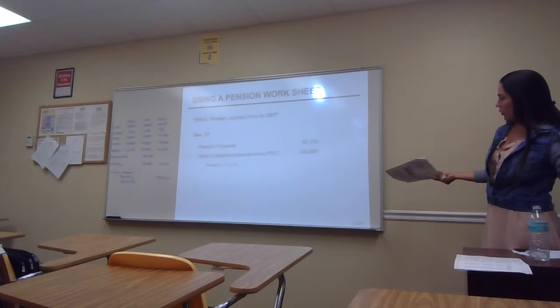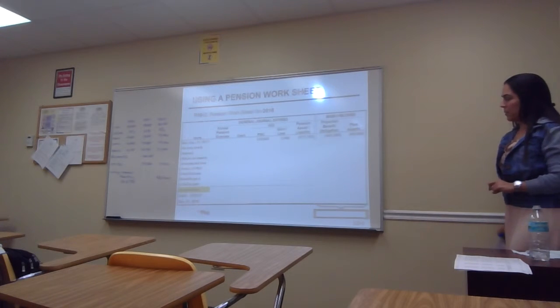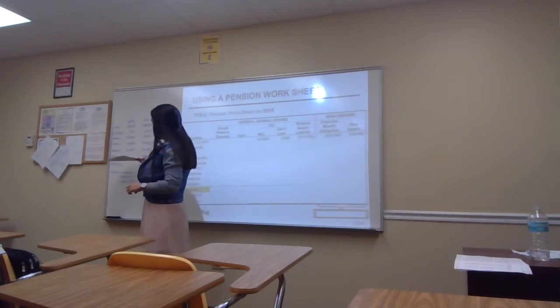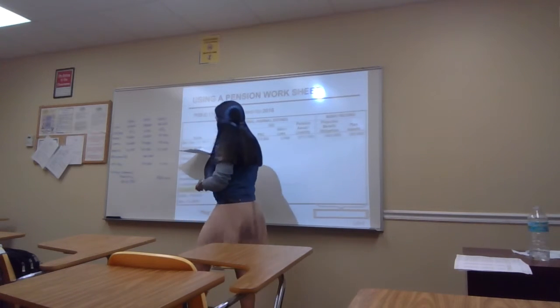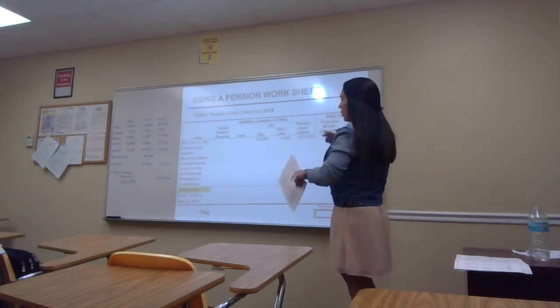Not gonna go through the detail of journal entries, because you guys know the journal entries. So here we go. You see how it comes right up here, beginning of the year? So, on this year, we don't have any amendments, nothing here, so that's why we don't have any adjusted beginning balance. So we're gonna jump right into service costs.